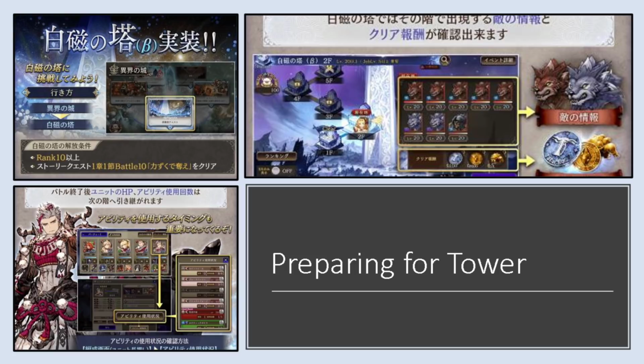The tower is an event that's going to be coming here in the near future. It's released side by side with Rain, and to give you the quick rundown, the tower is essentially a 20 floor challenge, and you can use any of your units, any of your cards, any of your espers, and as you go up, the resources that you used are used up.